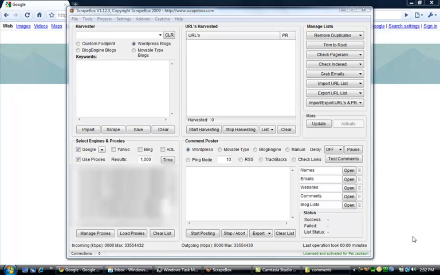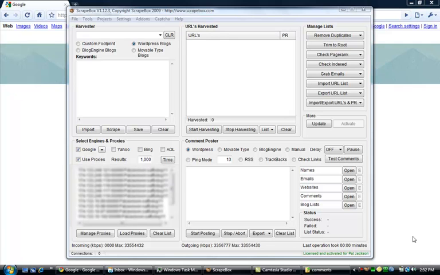So in order to make this work properly, you need to start thinking outside the box. Generally, I'll comment on anything that has a following. So anything, if it's a sports team, a movie, celebrities are a good one. Just anything that has a following where you can make up a comment that's going to sort of relate to it, no matter what it's about. So for the sake of this video, I'm gonna choose Miley Cyrus and make the comments about her. I'm gonna show you what I mean.